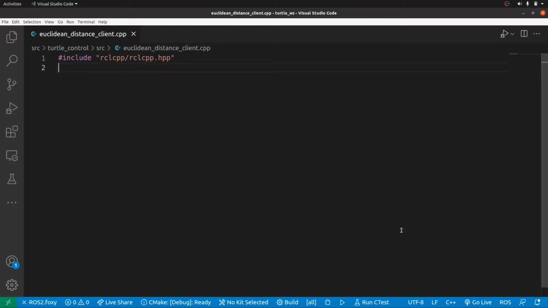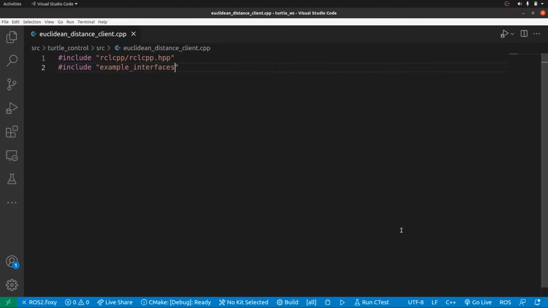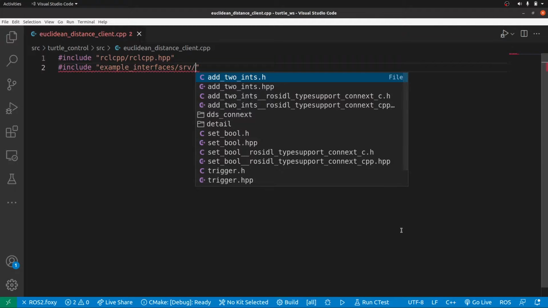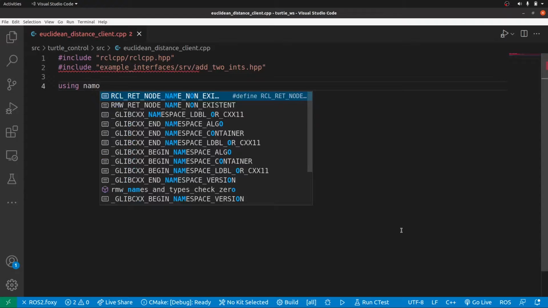But here we just need to put in the header for the message file we're using. And the message file again is example_interfaces/srv/add_two_ints.hpp.